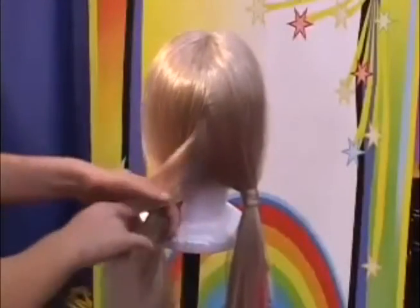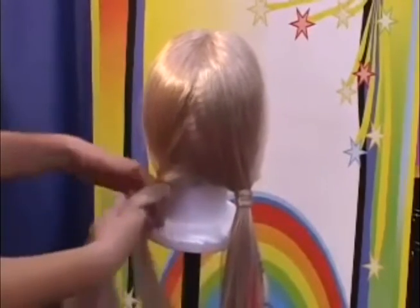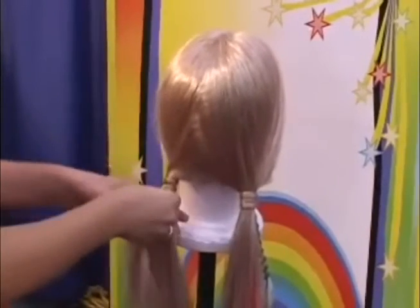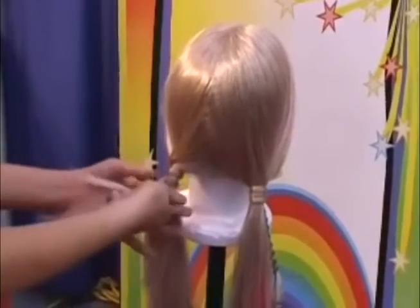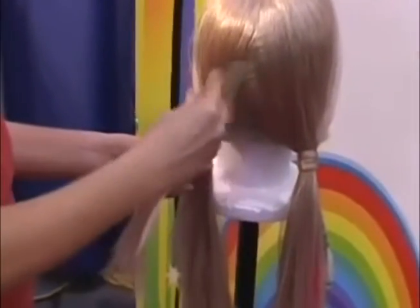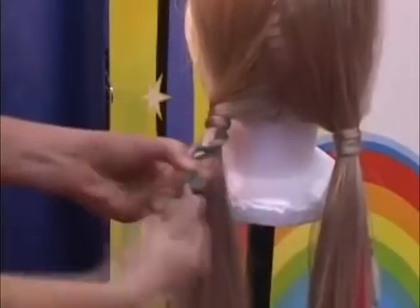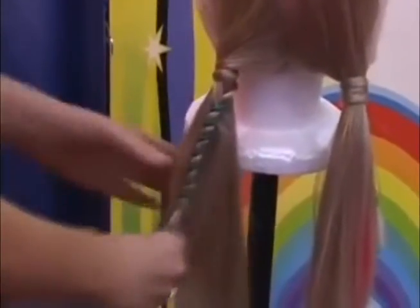Another style to get the hair out of the face: you can do pigtails. Just take a piece from the side, wrap it around once — however many times you like — as long as you can get a pencil width of hair together. Twist once, take your hair wrap, start at the top, wrap once, twice, all the way down, just like so — and there you go.